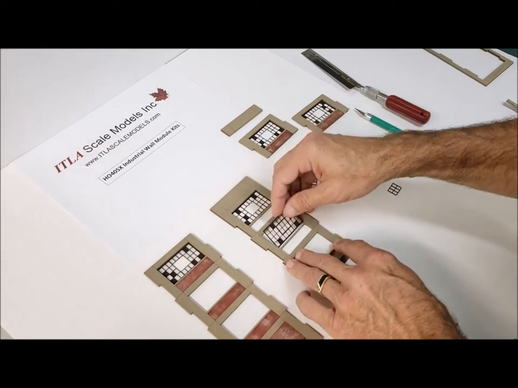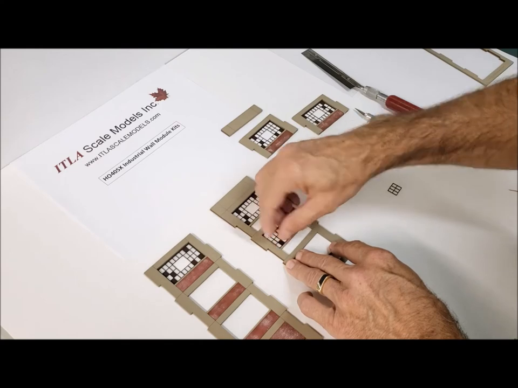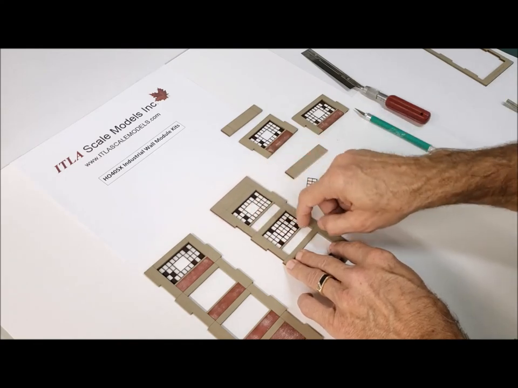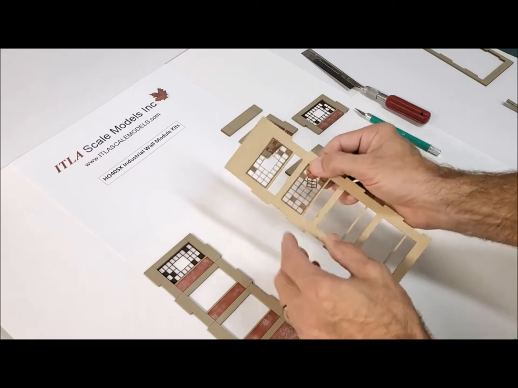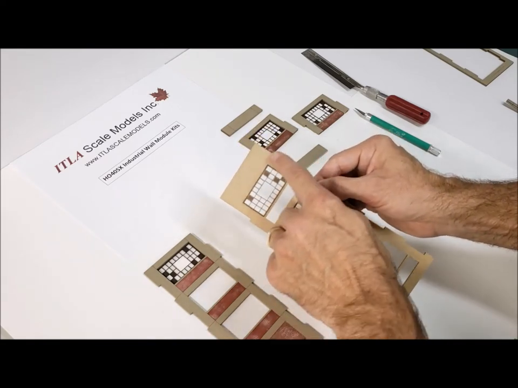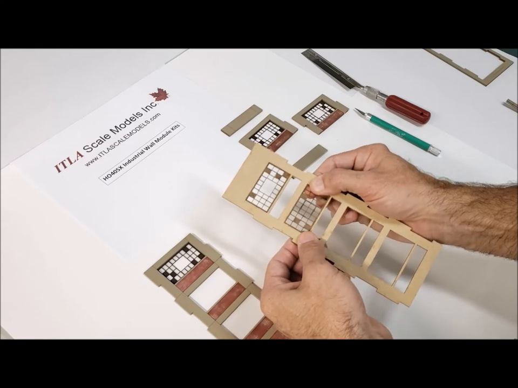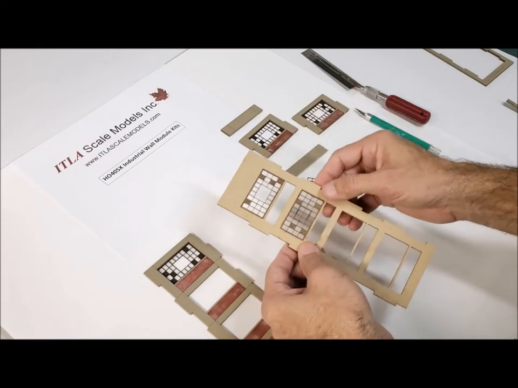Similarly with the next window panel, again flush to the rear. Now if I rotate that and show you, you've got those parts designed as a friction fit, installed and waiting to be glazed from the backside.